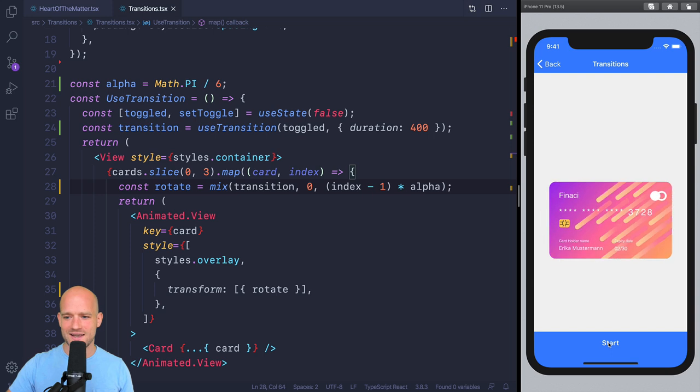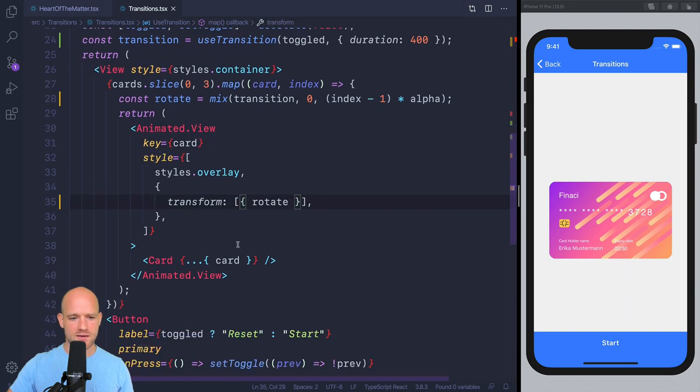And here it is. And the last thing we can do is to change the transformation of origin. So here you see by default it is the center of the card. And the way we transform the origin in React Native using the transform API is that we're going to translate to where, so from the center of origin to where we want the new origin to be, do the transformation and translate back. So here we want to translate to, so the default origin is half of the width of the card, half of the height of the card.